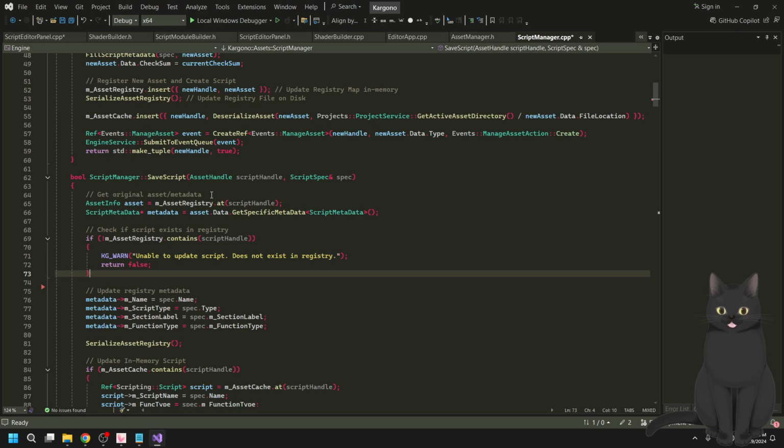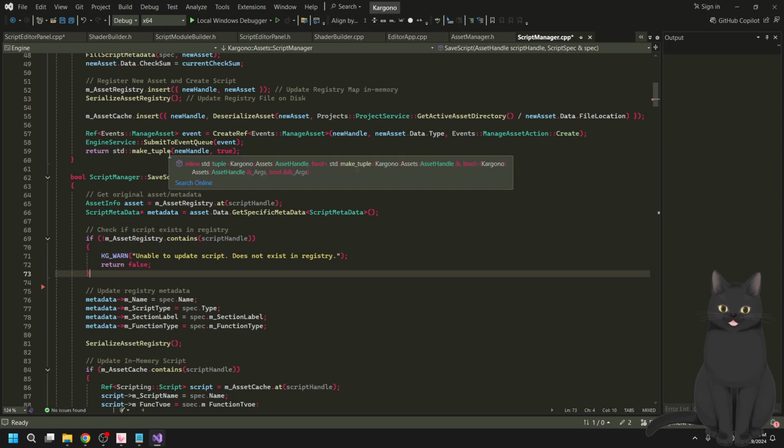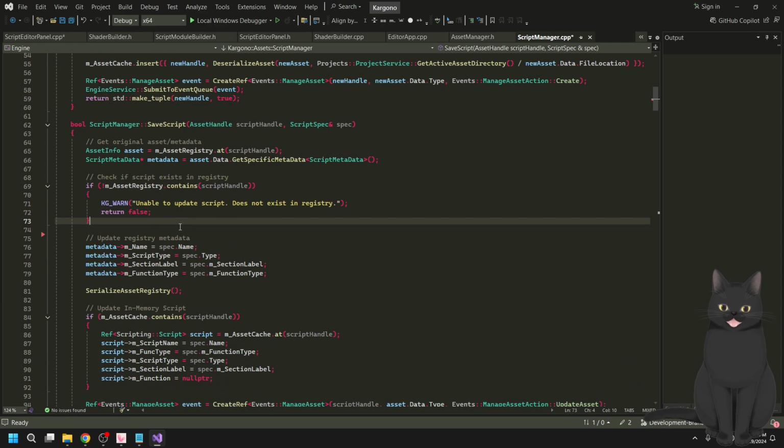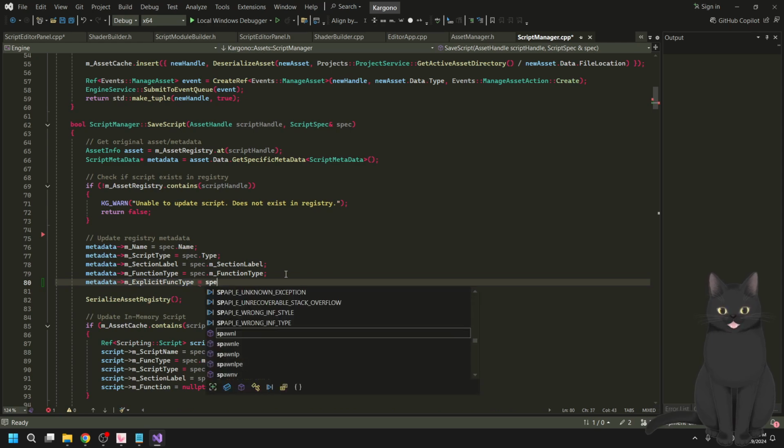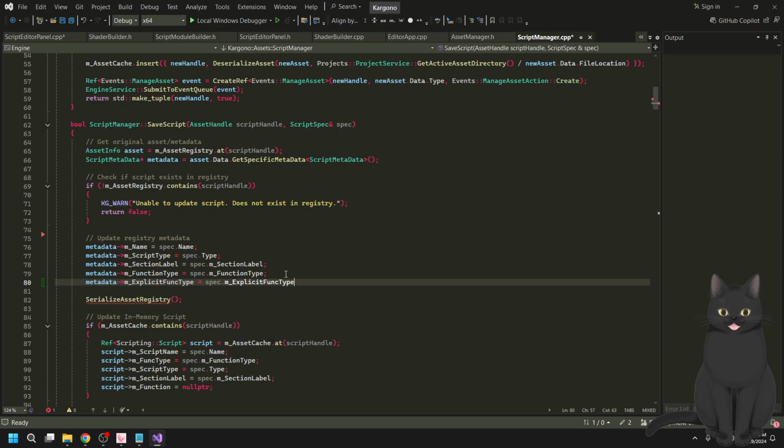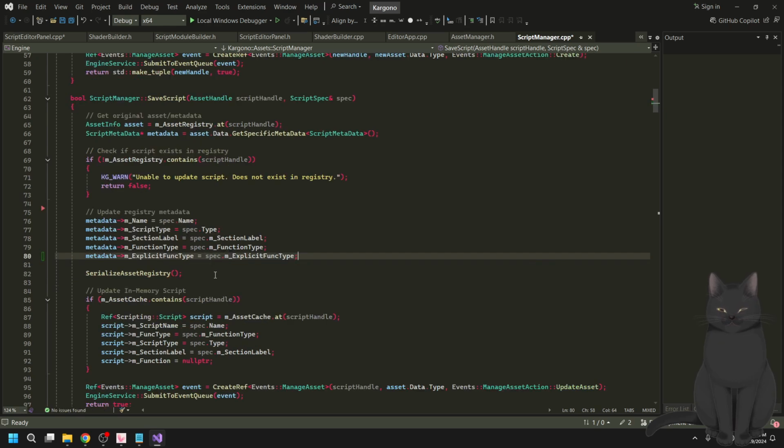Okay. So check if script exists in registry. Okay, update the metadata. The other thing is that metadata, what's the function type? It's equal to x dots, and what's the function type? There we go. Update in memory scripts.